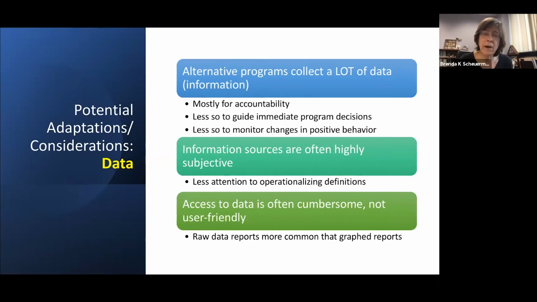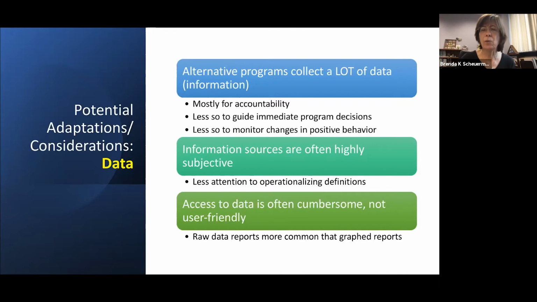Expectations or possible adaptations that you may need in terms of data. Alternative programs tend to collect a lot of data. It tends to be mostly for accountability purposes, for their own reporting. It's less so to guide immediate program decisions and less so to monitor changes in positive behavior.